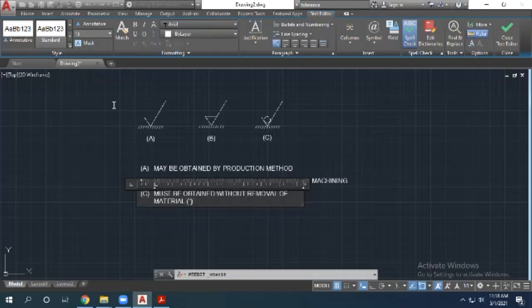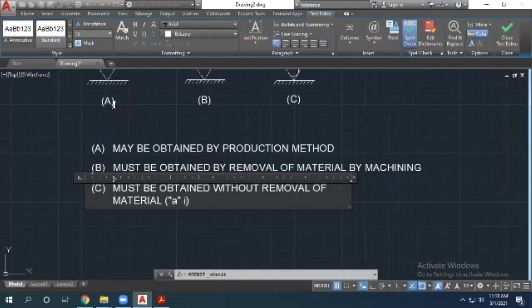Small a indicates, we'll write this in short, indicates the surface roughness value.